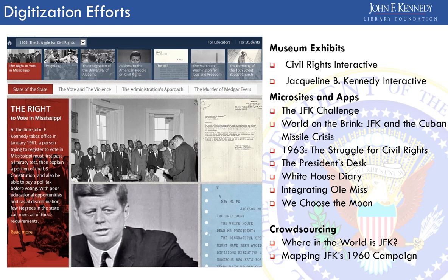The next slide talks about our digitization efforts, and this really is about access. So we have some incredible programming here on site at the library, and for the first part of this library's history, it was really about driving people to Columbia Point and how important this building and the archives and the programming here are as a beacon for the work of this institution. Since the advent of the internet and our ability to really open up our archives and our programming to people all over the world through websites, apps, social media, we've had an opportunity to extend the work of the library beyond the walls of this building and create an opportunity for exponentially more access to this history.